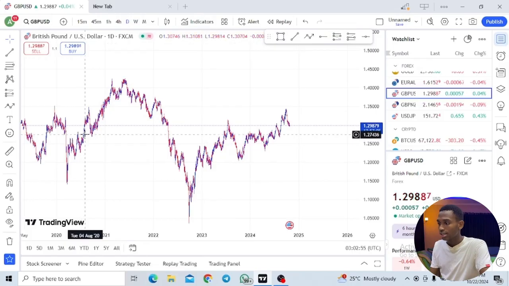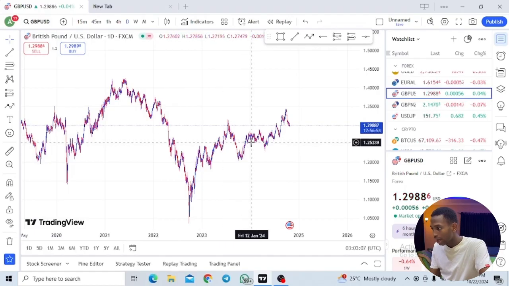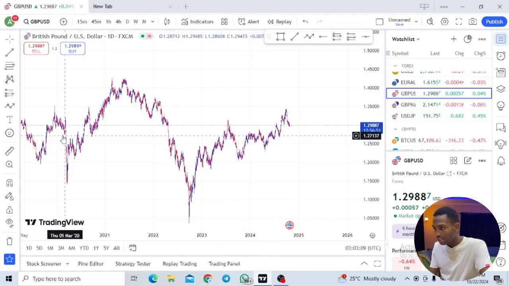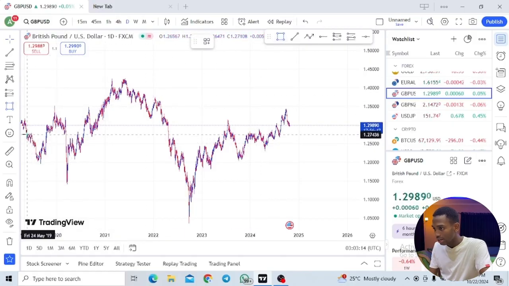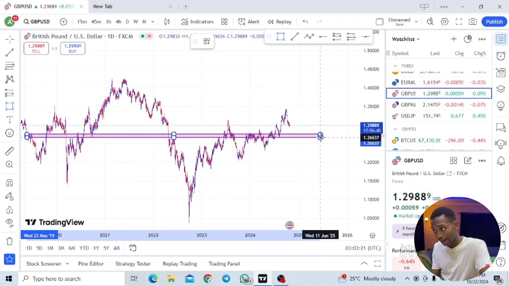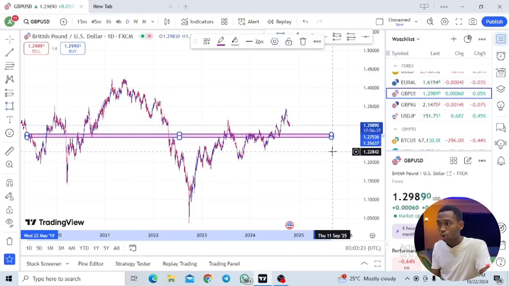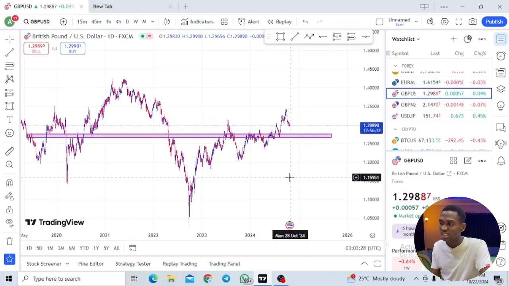So this is a key level because we can see that the market had one retracement here, had another one here, it had another one here. We can see there's another one here, there's another one here, and we have here and here. So this area from here down is respected by the markets. So Alex would always say something like, if we're above, we're buying, and if we're under, we're selling. So this is one key level.